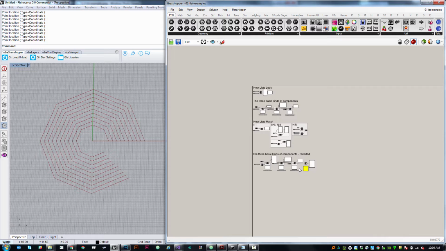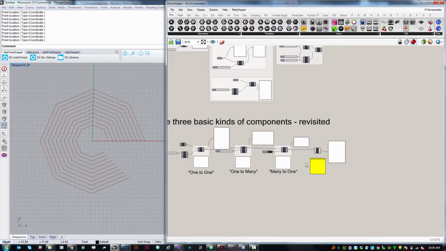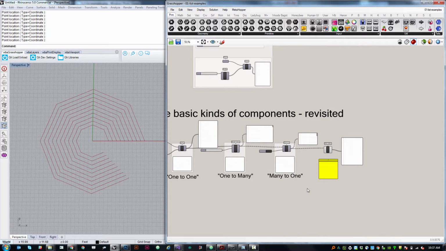And the last thing I want to talk about in this tutorial is how do you manipulate lists? What if your list is in a structure that doesn't correspond to what you need in order to do the thing that you're trying to do? And I know that's very abstract, but I promise that as we go into further tutorials, we will see the application of a lot of these concepts. So this is just laying the foundational groundwork.